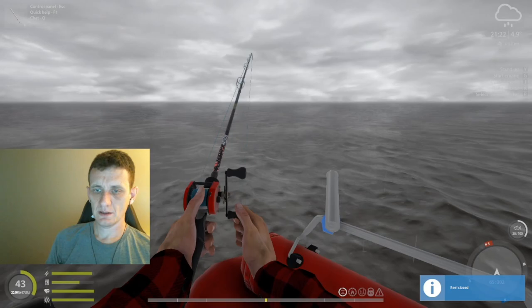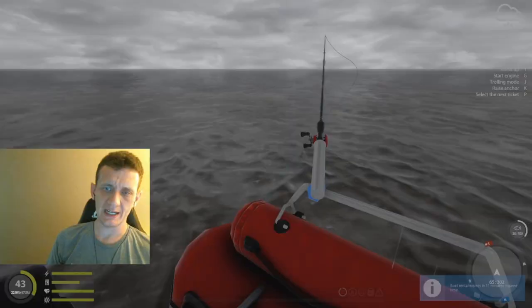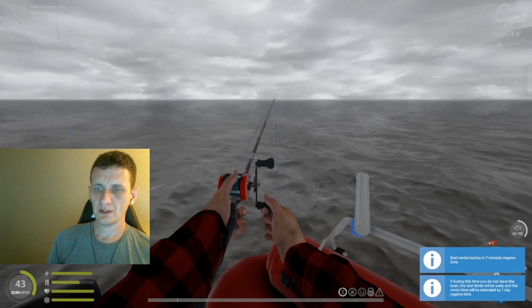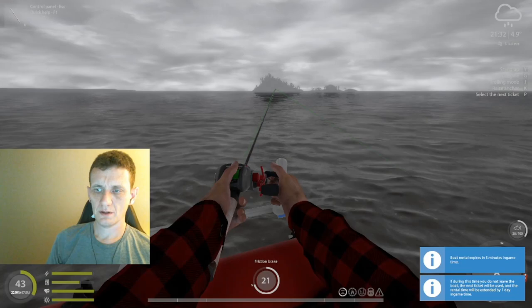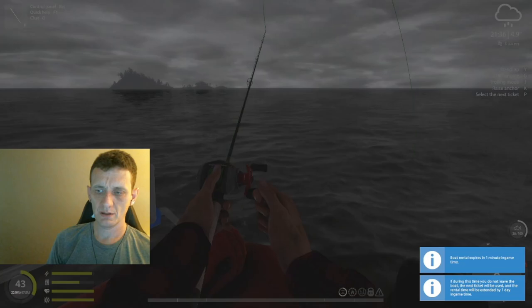I think last time I did this, although I did catch some of those white fish, the black white fish, I never had a marker. So it's been nice to see some markers. Also with the Ladoga white fish, that was a nice one. But we've had, what, two or three marker black white fish now. So now we just keep them going, and once they drop back down, lift them again.